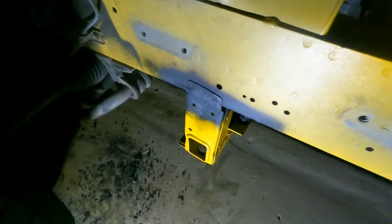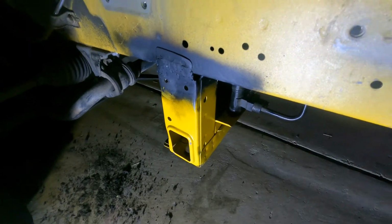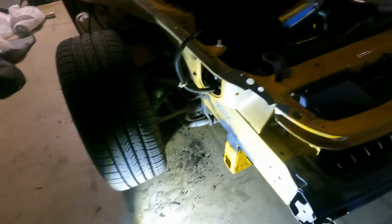And we're also going to paint the front support as well. But the main part is going to be to paint the bottom radiator support that was welded. I'm going to paint that back to the yellow, as well as in the front here and the other side. We're just going to cover everything up and start to primer.